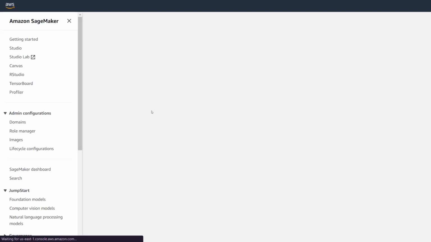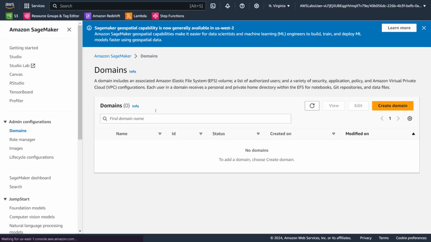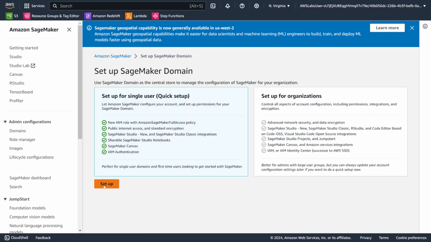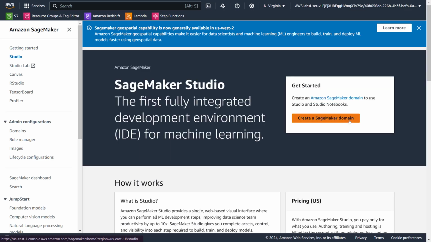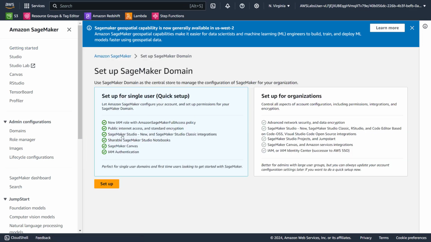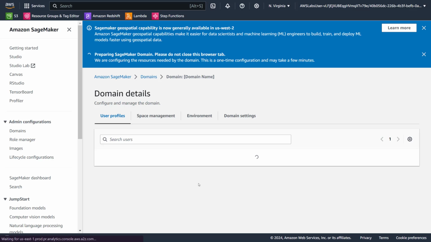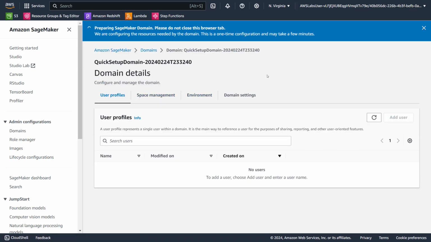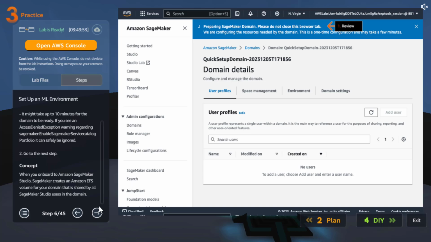Amazon SageMaker, create a domain. Okay, we will click up. You can click that, or you can, I guess, go to the studio or create a SageMaker domain. We will come here, setup, and they already said it will take about 10 minutes, so I'm fine with it. I'm not worried about it. So let's go back and continue with this one.